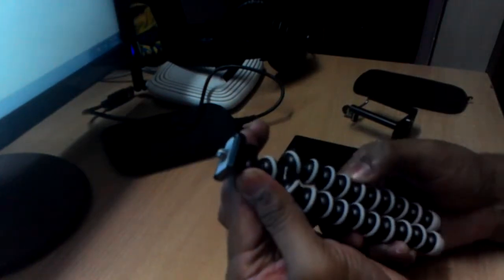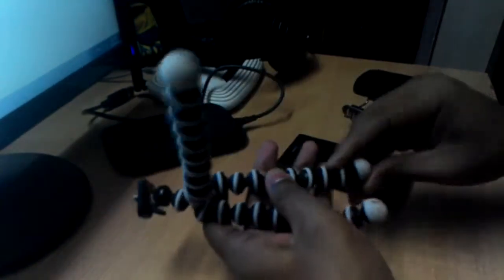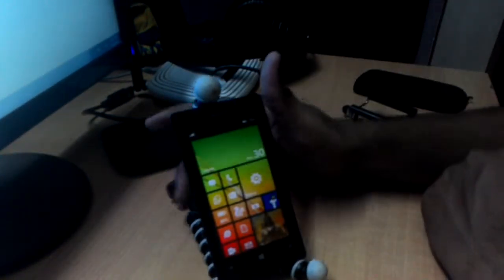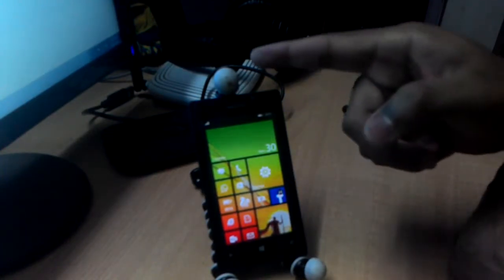And one more way of using this tripod is as a stand. You can use it this way. I mostly do my comparison of Android and Windows app by mounting the smartphones like this. So that's it. Now it has become a stand. You can have your benchmarking and other stuffs. You can keep two or three side by side and compare them. So that's the third use as a different kind of stand.